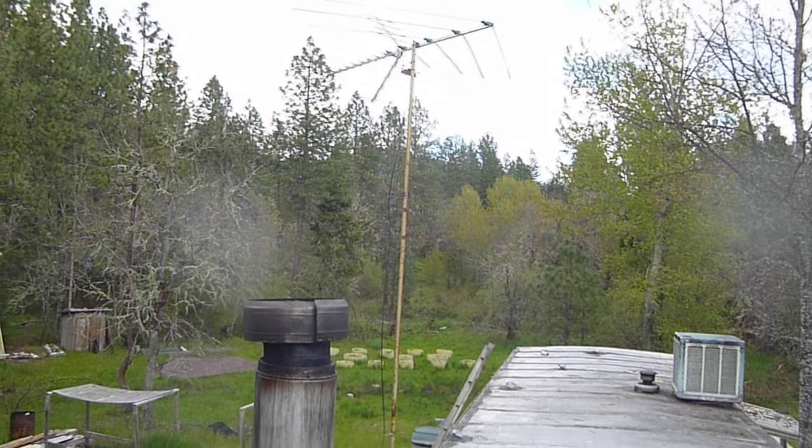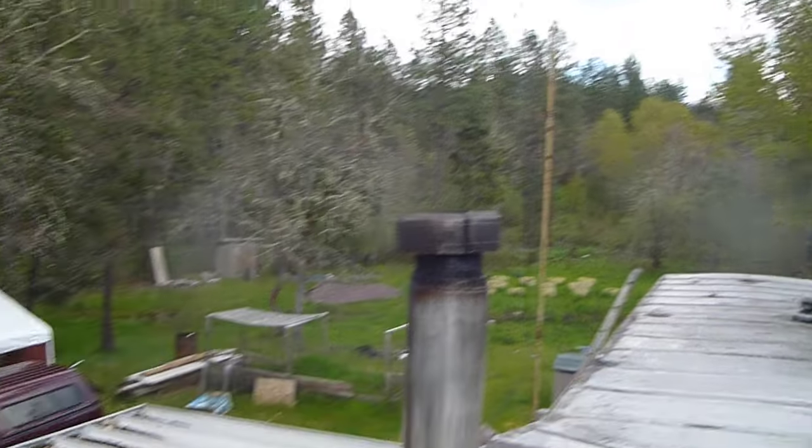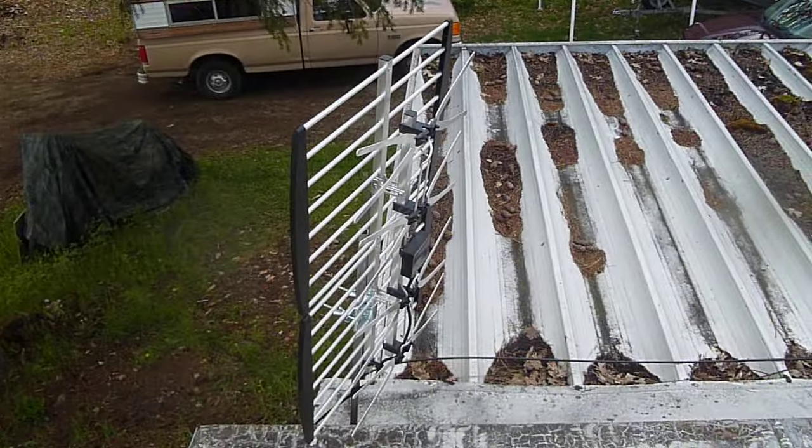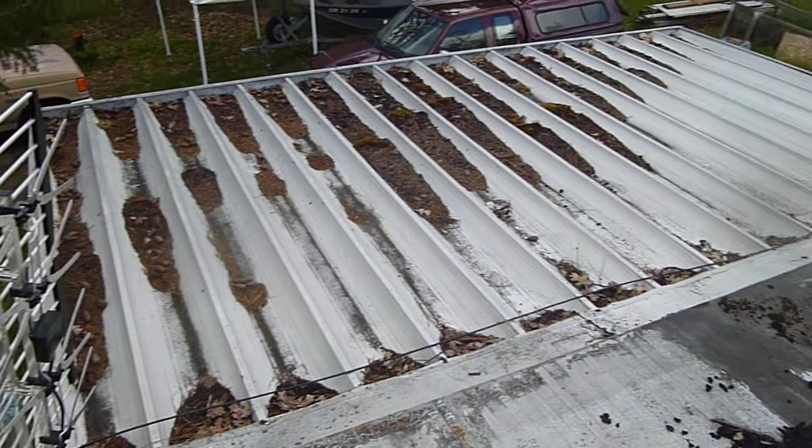So I said, let me walk around with a small antenna and see what I get. He was trying to get a PBS channel and it just wouldn't pick it up, not even a little bit. I get this small UHF antenna and start walking around the roof — I just barely get it, then it leaps out. Finally, just by putting it in the corner of this metal roof, the thing gets an awesome picture all of a sudden.